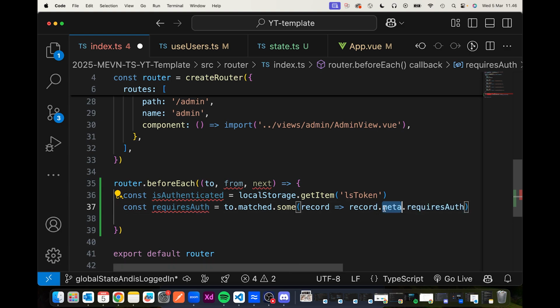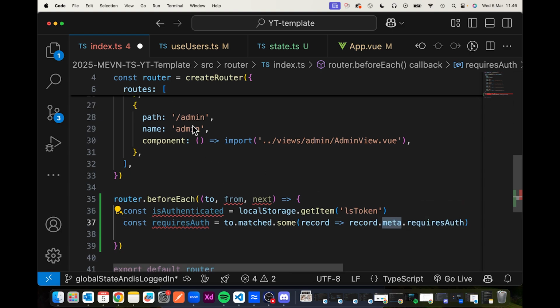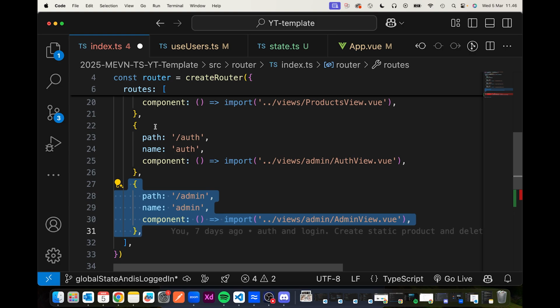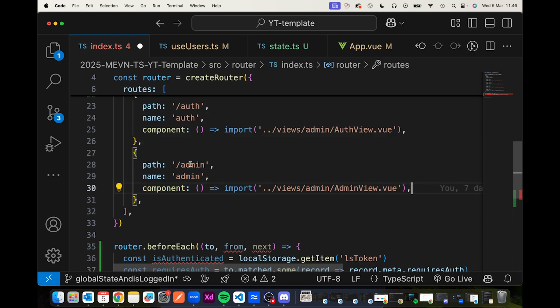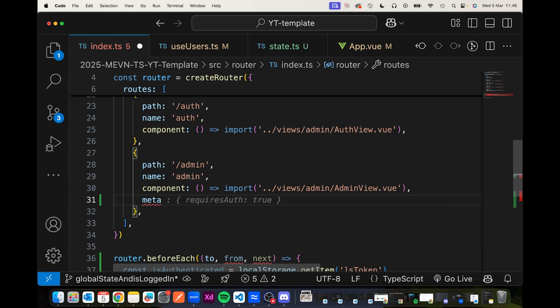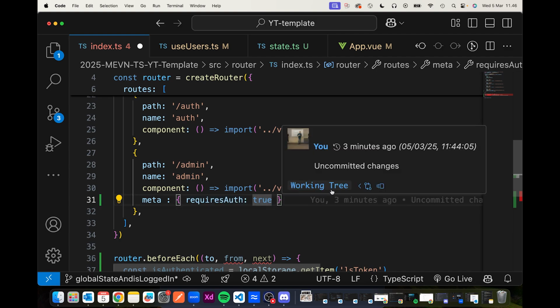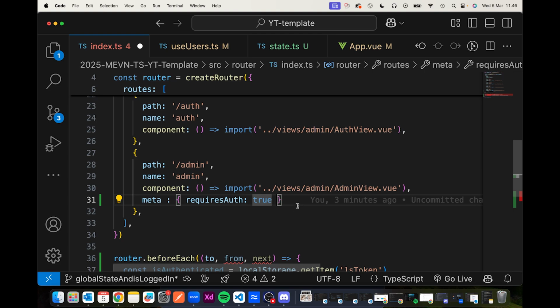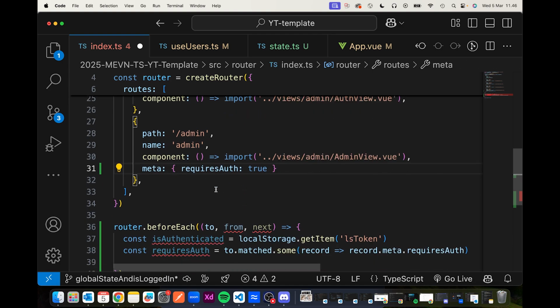So the meta part here is what we're going to set up now. Inside a route here, you can see one route, two routes, and we're going to use, in this case, the admin. We're going to set up something called a meta. And you can do this for more than just logging in. You can do meta requiresAuth true, but if you're, for example, doing optimization with SEO, you can pass along titles that match specific things, or you can pass along descriptions and so on. So this is actually where you can optimize things with SEO through the meta tags as well. It can be very dynamic for titling. It's quite smart. Anyways, so this is the meta that is now set up.